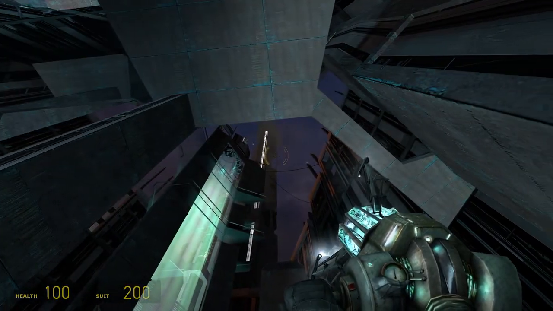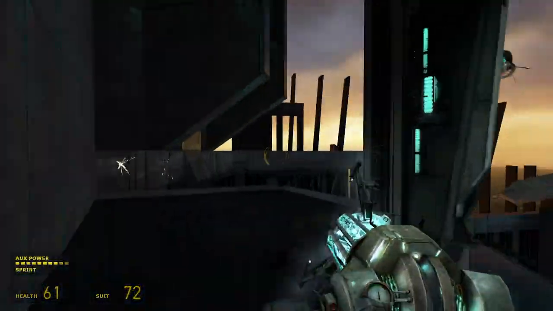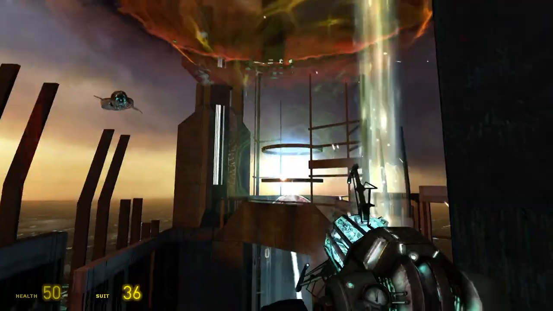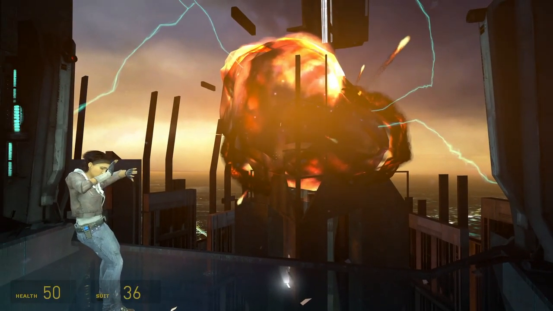And disrupt its dark energy reactor. And so we do so, in the game's final battle. And then as the Citadel's reactor explodes, the G-Man arrives to extract us.